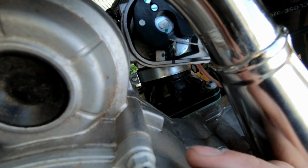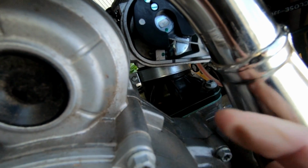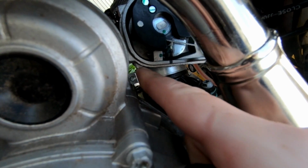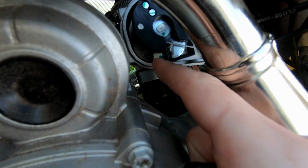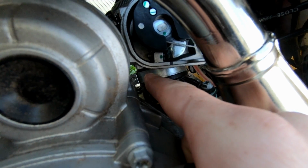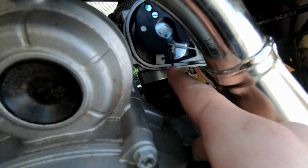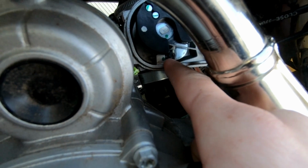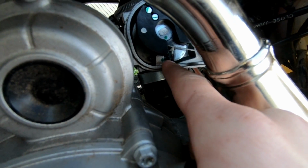But if you find that the idle's too high or not high enough, then you got to go through this again and screw this up in there, and you're trying to play a guessing game versus doing it this way. You can just use your fingers and screw it and unscrew it. So you want to mark that, and then put your soldering iron in there and leave it in there for a good amount of time. Let it get nice and hot.